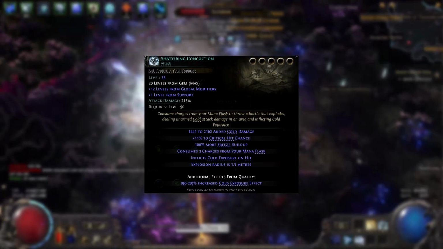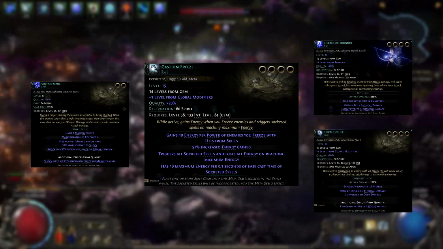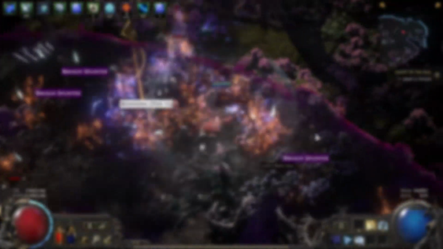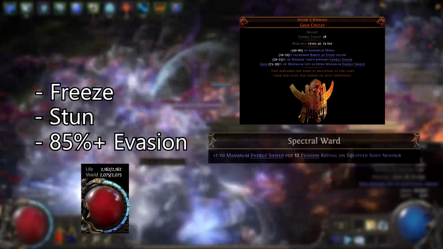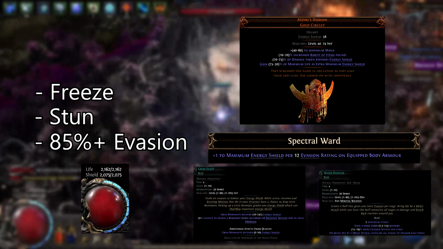This build will be using Shattering Concoction and will be utilizing crit for massive amounts of damage. Using Cast on Freeze for Voltaic Mark with the help of Herald of Ice and Thunder for big and satisfying screen-wide explosions. We will have great defensive layers such as Freeze, Stun, High Evasion, Life and Energy Shield using Atziri's Disdain, and Spectral Ward alongside Grim Feast for more Energy Shield, and Wind Dancer for more evasion.